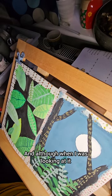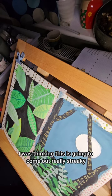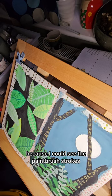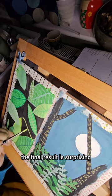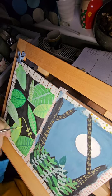And although when I was looking at it, when I was doing it, I was thinking this is going to come out really streaky, because I could see the paintbrush strokes. But actually, the final result is surprising. It does actually smooth out quite a bit.